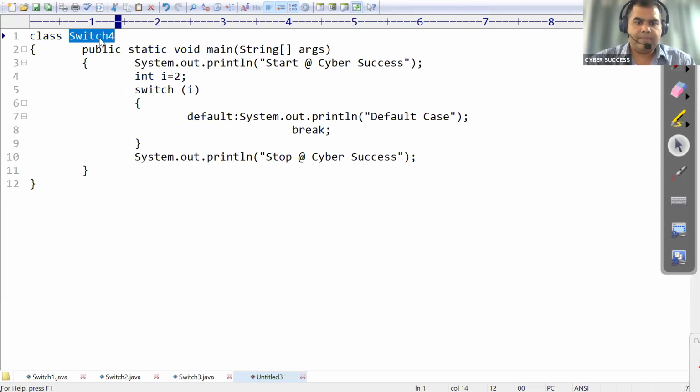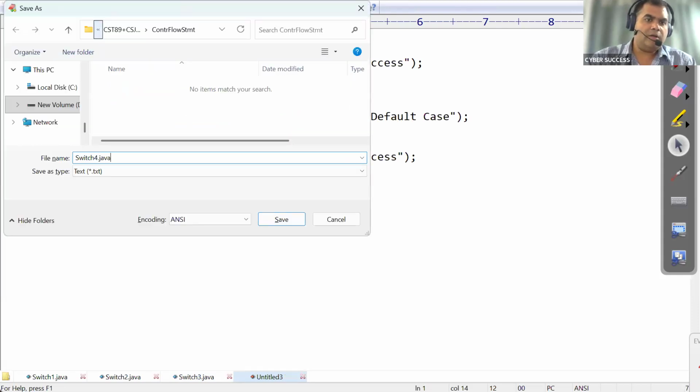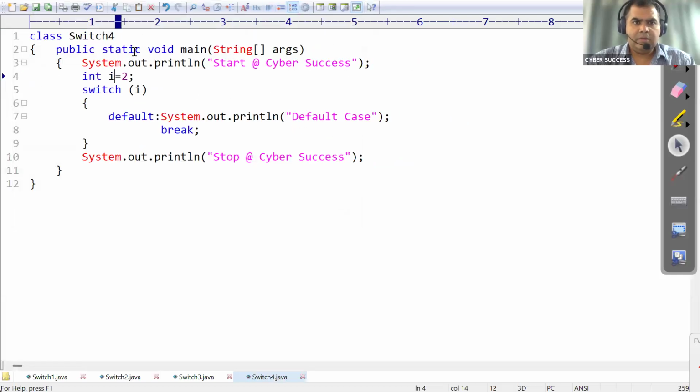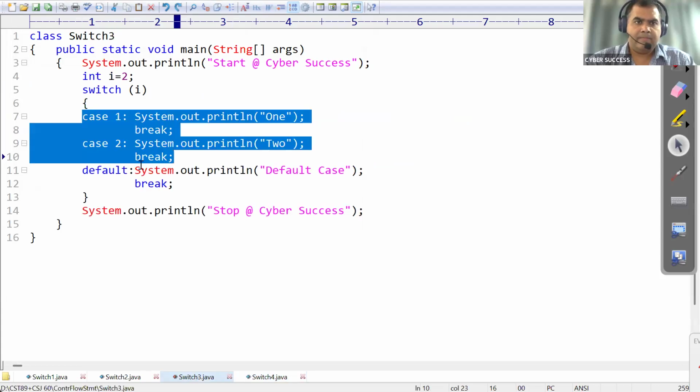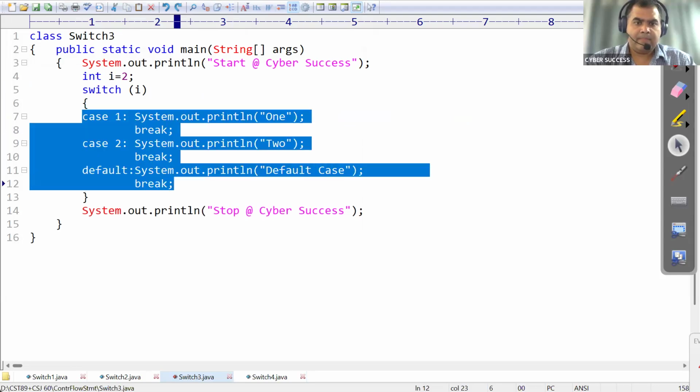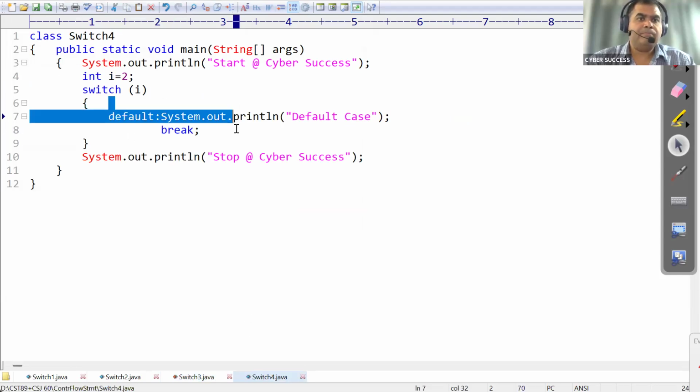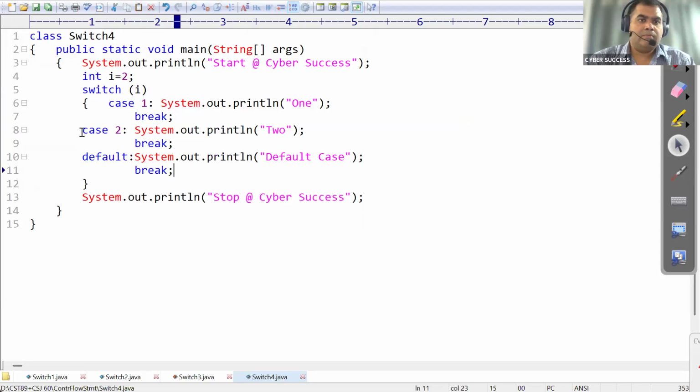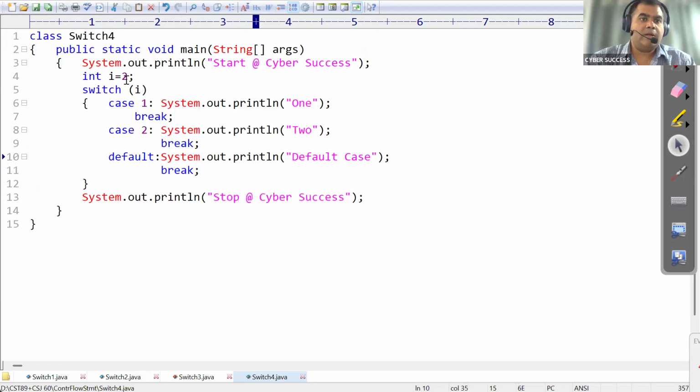Switch 4.java. So switch 4. Now what I'll do is, if I write 3 here, then what will happen?